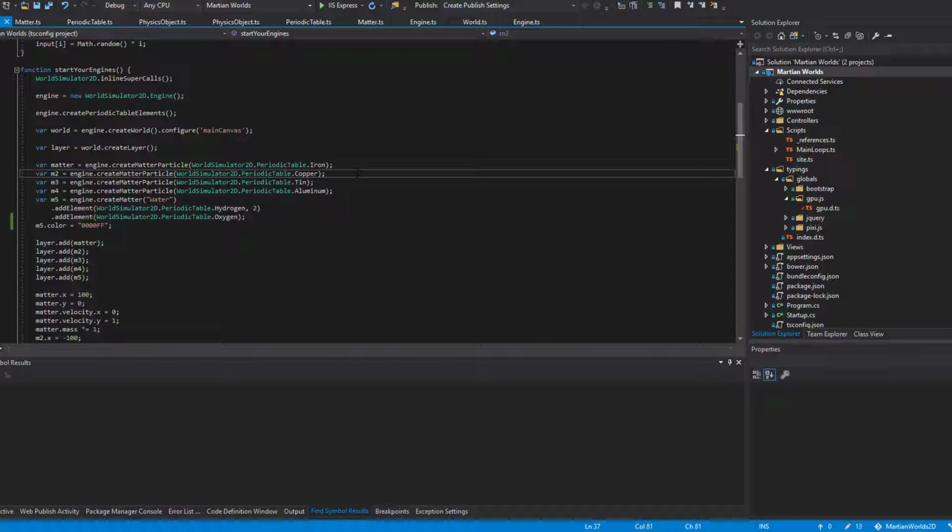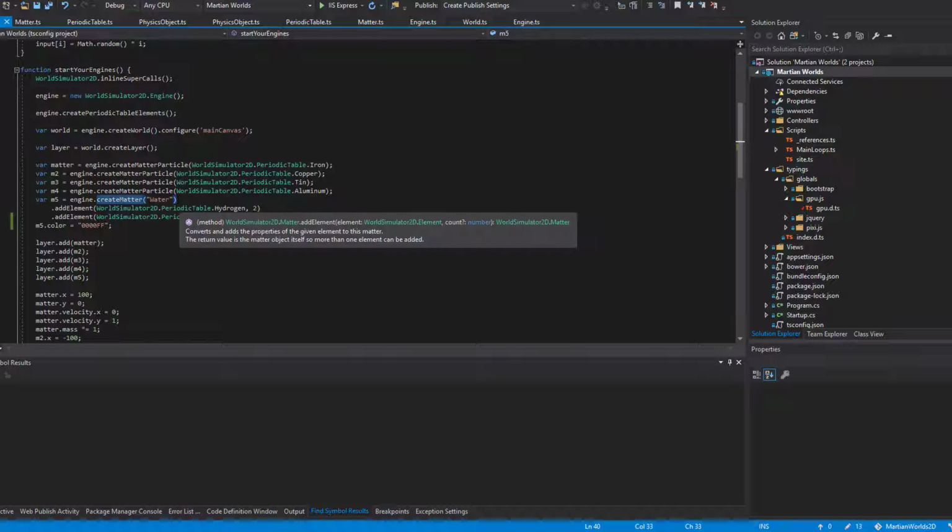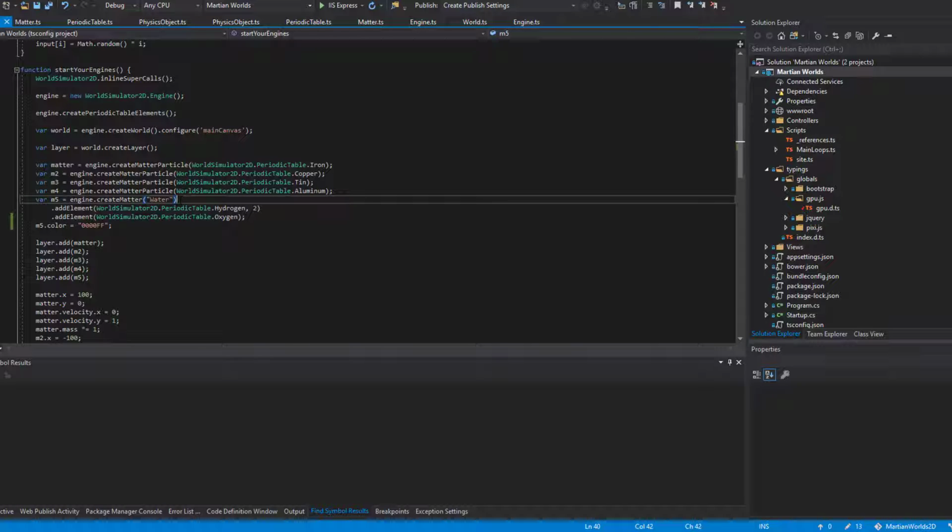So if you remember from the previous video, we have different particles of matter that we can put together. Each particle is basically matter, which can be composed of various elements. So we have all the elements here from the periodic table, and there's a bunch more as well. Here I'm creating a particle of water. When I say particle, think of molecules. So I can compose a molecule on the screen of different elements.